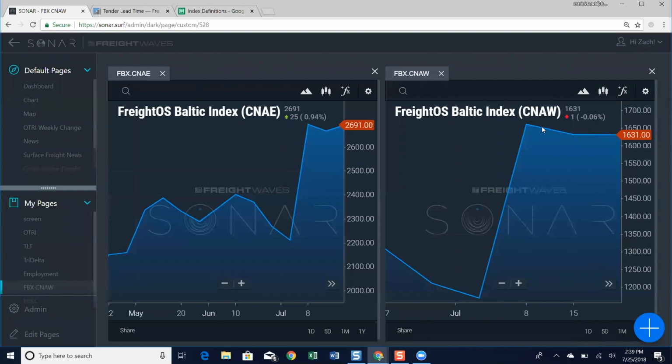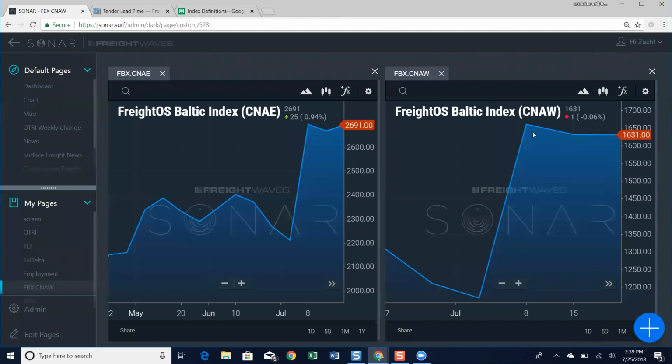Container volumes are obviously a big factor in freight market movements. One of the things we've watched in the past is how container flows come into the Port of Los Angeles and Long Beach, and then basically suck up all the capacity in the country. That's how big of an impact container flows can have. And in the last week, we saw a ton of port cities have these bumps in tender rejections as the rest of the country was falling down.